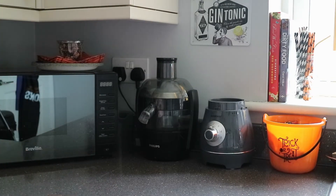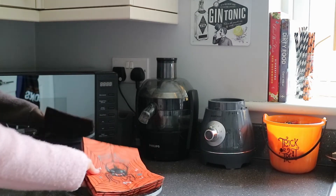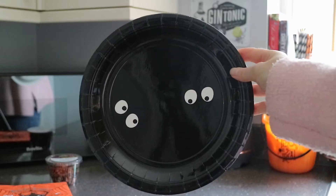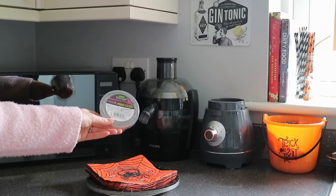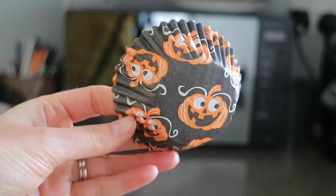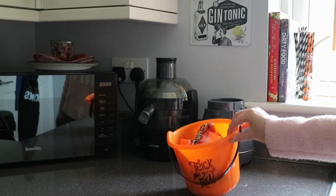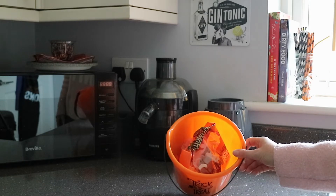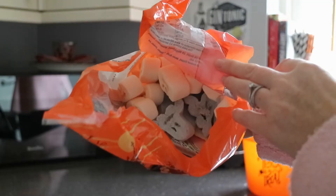Moving on to this side of the kitchen — on top of the microwave I just have some paper plates, Halloween napkins and pumpkin paper cake cases. The paper plates I believe are from Tesco or maybe Asda, and the pumpkin paper cake cases are from Asda because I'm hoping to do some fun baking. The napkins are from Sainsbury's. Over here this trick or treat bucket is from Poundland — you can get these absolutely everywhere in all different colours. Inside I have some of my favourite sweets, which are marshmallows — these are the Halloween ones from Lidl.